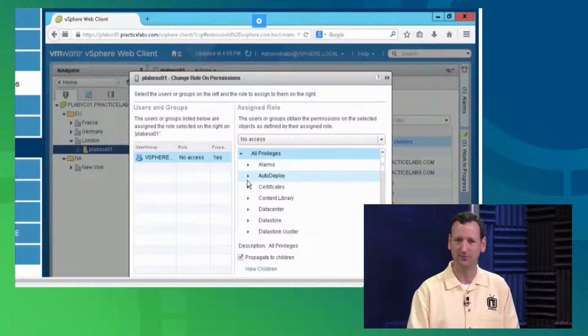Let's say that you've created a ton of users in vCenter, and then one day you decide that you want to migrate over to Active Directory users. You might want to export all your users from vCenter so that you can then take that data, maybe import it into Active Directory or something like that, or you just want to run off some kind of report. Well, you can do that. You can export what you've got, and it'll be available for you to be able to use in other places.